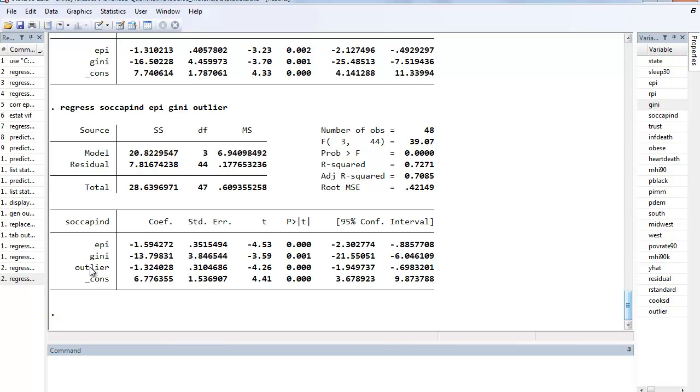Now ideally, what you'll try to figure out is what is it about West Virginia or Nevada that makes them different? Or even South Dakota or some of those other states that kind of popped up on our radar screen. And ideally what you try to do is figure out what variables are missing from your model that would essentially do what this variable outlier is doing, which is bringing them back into the fold.